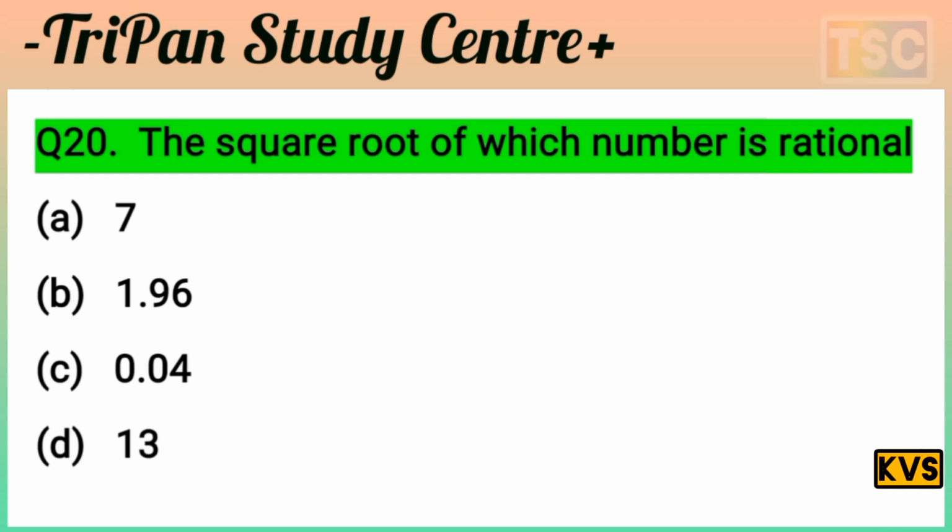But the question is clear. The square root of which number is rational. That's important. It means B and C are correct. That's important. You know that this situation is most important here, because two options are correct. The options B and C are correct. This topic was up to this point. We will do the next topic in the next part.